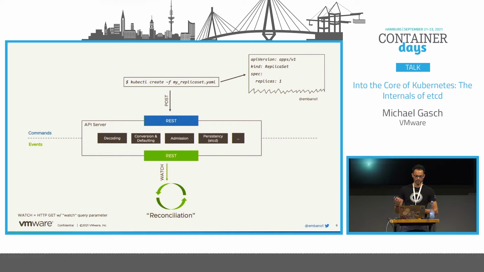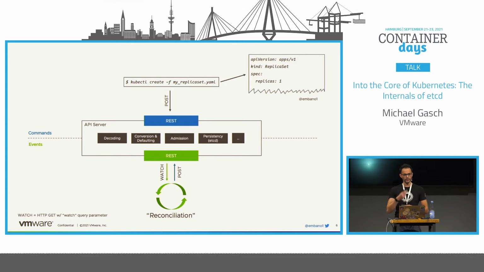And then there's something called a watch, which is a stream of events, of changes inside Kubernetes that you or a controller or operator can register for notifications. And so these controllers run in their loop and basically react to these event changes through the watch. And watch is nothing but an HTTP GET request against the API server, and we'll see that a little bit at the end of the presentation, how this works under the covers.